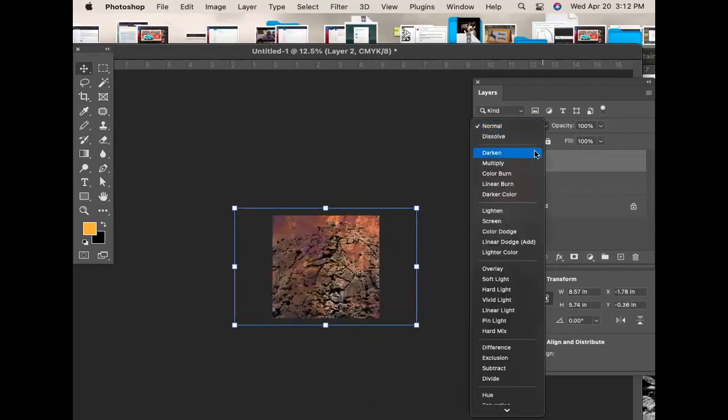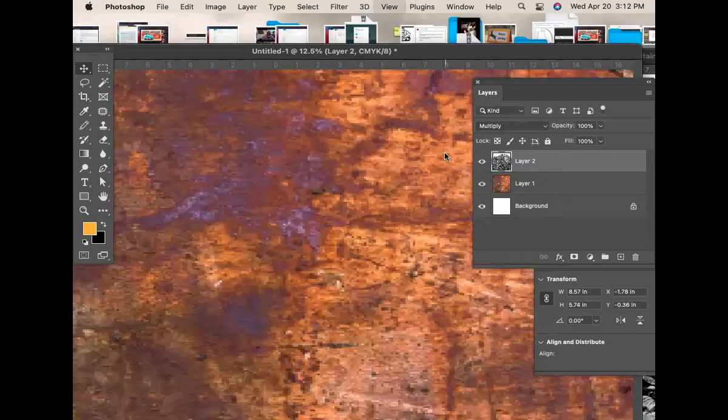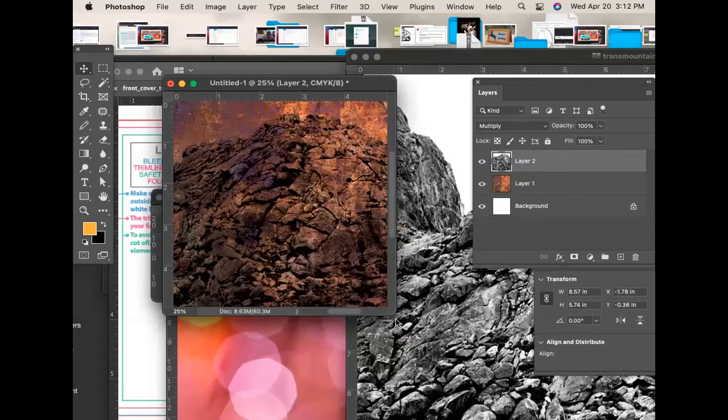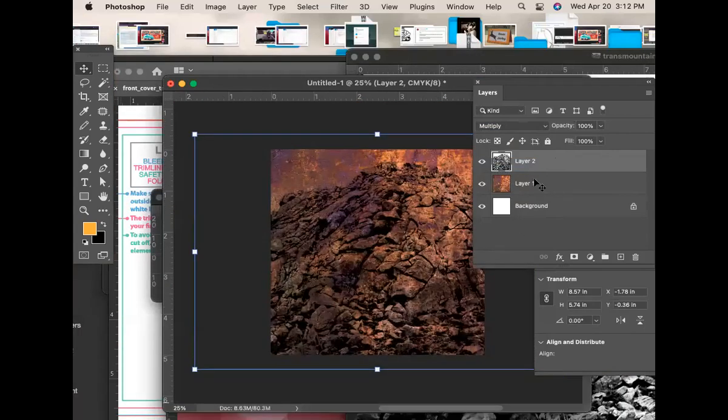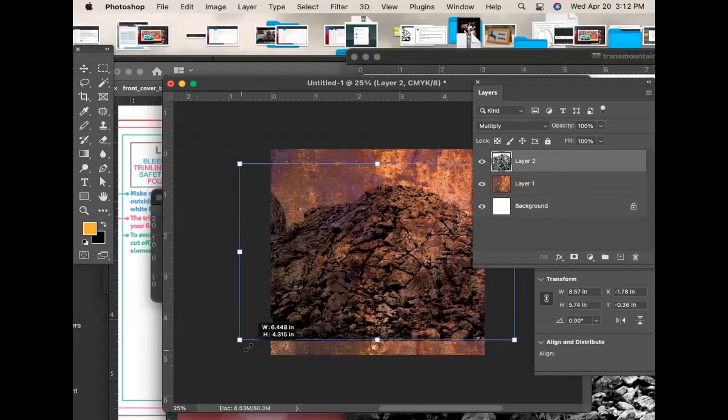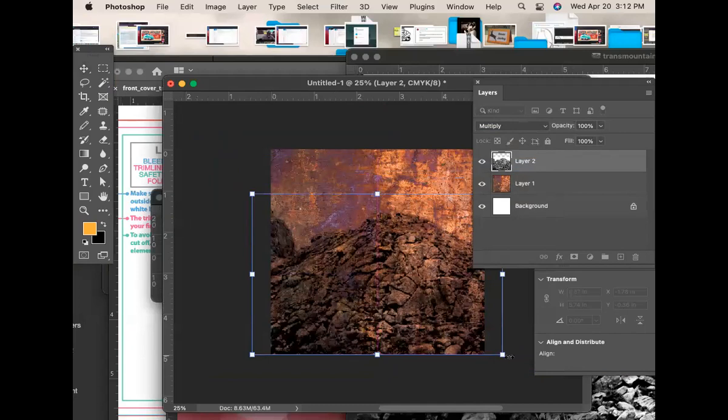Do a blend mode. Oh, that looks cool. Sometimes it just works nice. Look at that. That's beautiful. All right. Carlos, are you watching? Yes, sir. Look at that. Oh, that looks cool. Those two really blended together really well. I like that. Right?